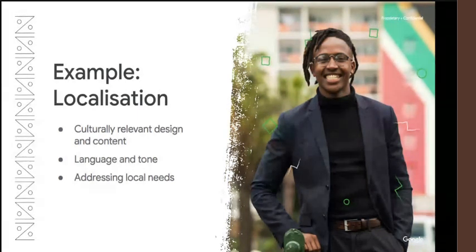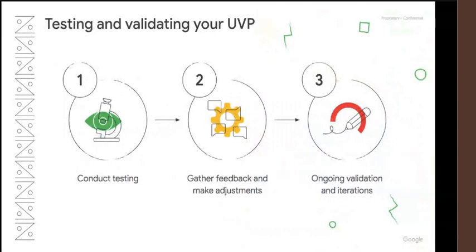You can also have a wallet now, where someone sends you money to your wallet, and then you just draw down your wallet on your Uber account. So again, that's another unique value proposition you can introduce. But again, you must always test and validate your unique value proposition on an ongoing basis.